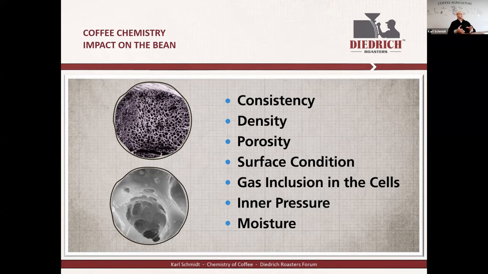And if you take this coffee and put it on the table and let it sit there exposed to the atmospheric oxygen, it will take about 21 days until that pressure inside the bean has reached equilibrium with the outside atmosphere. Now, if you take that same coffee and you grind it down and put it on the table, it will reach that same equilibrium within 6 hours. Each and every particle in the particle size distribution when you're grinding still holds that much pressure. It's just that the surface area has increased, and the coffee can degas faster. Thank you very much.